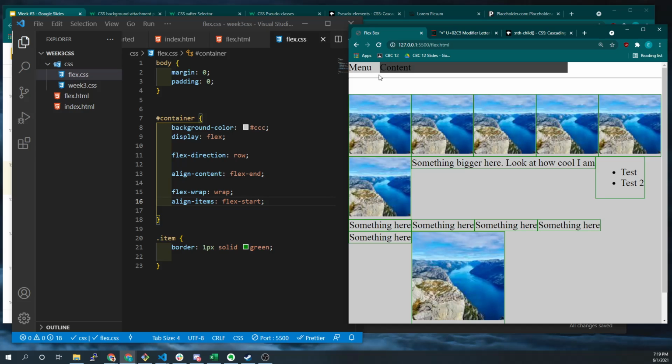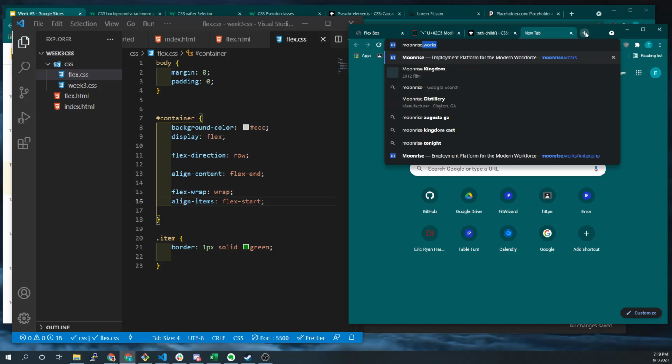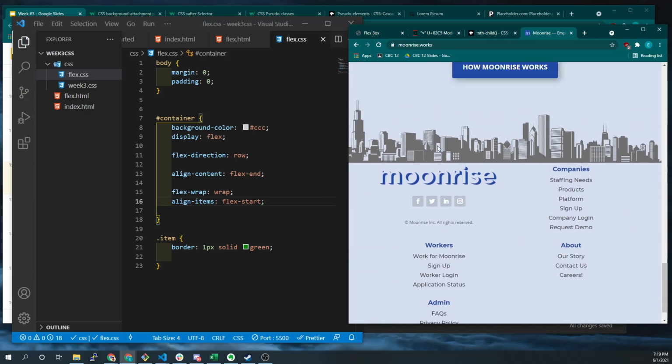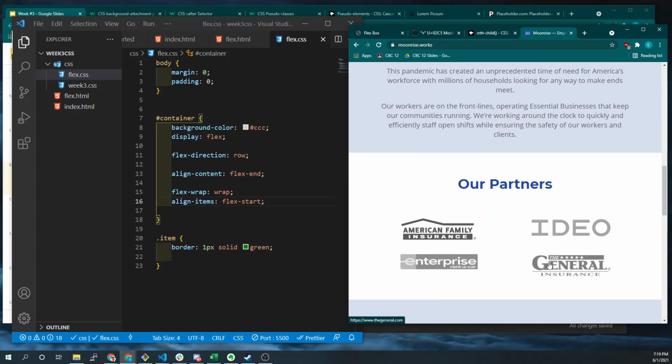As I mentioned, this is perfect for portfolios where you have a list of items. If you were working on a website that had testimonials, you had a whole bunch of boxes with quotes and maybe a picture of somebody's head. The content of the quote might be bigger or smaller based on who's saying it. Here's a good example from work. If I go to our landing page, we have these 4 elements in here. We didn't want to place these elements in a box like this.